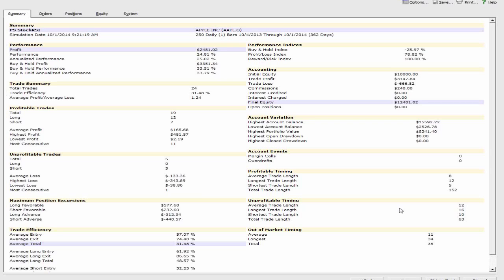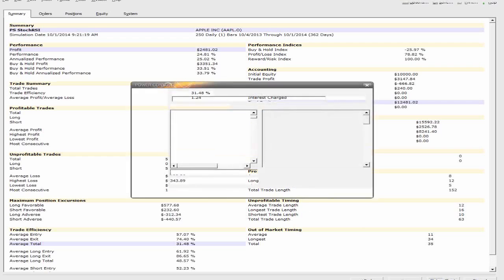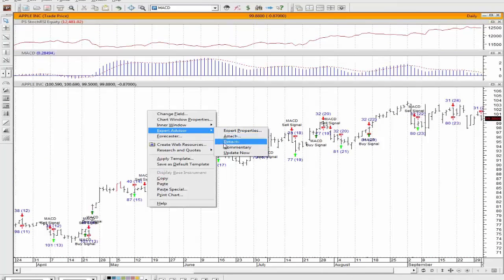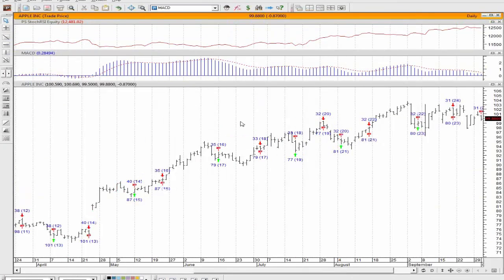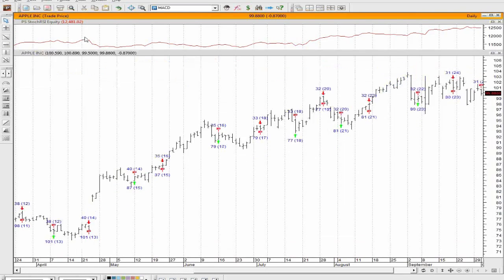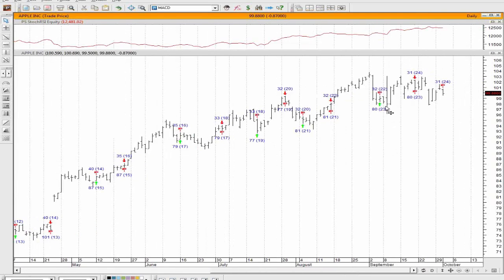What I'm going to do is plot this on my Apple chart just by clicking on this Plot on Chart button. I'm just going to close this down, and you'll notice that it's put all the buy and sell signals on. Actually, I'm going to clean up this chart a little bit. I'll take off the expert advisor for the MACD, take off the MACD too, just to give you a clear view. And here I've got that performance equity that we saw. We have all of our buy and sell signals plotted on the chart for us, so we can go in and look at how this would have performed. Right now, based on it, we'd be short in Apple. And we can go in and say, oh, this was a pretty good one. This one would have been one of our 5 losers, and it lost quite a bit of money.